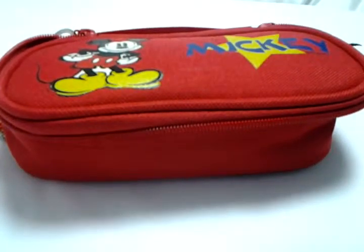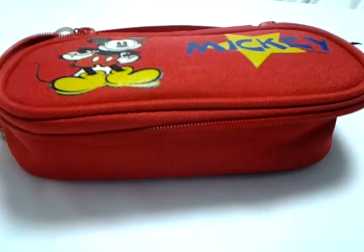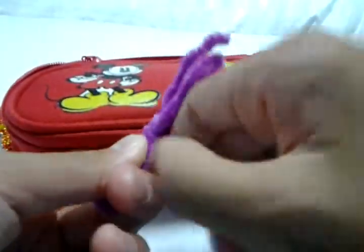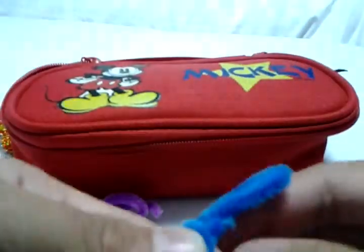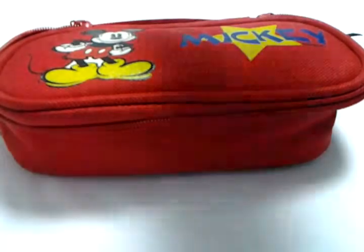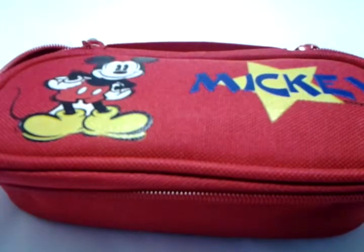I also brought some pipe cleaners, mainly just for fiddling with your hands. I wrap the two together so they wouldn't come loose and mess up the kit. It's really annoying when you get off the airplane and have to check all over the place to make sure you didn't lose something. With this kit all organized, you won't really have to worry — just make sure you put everything back in after you use it.